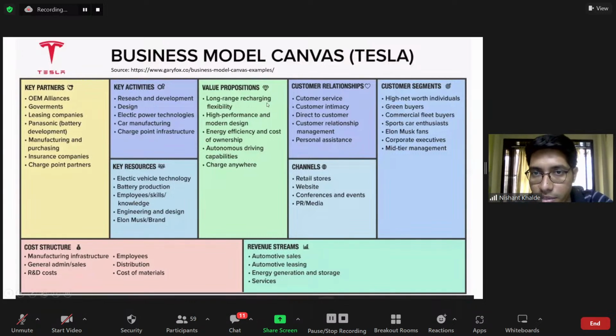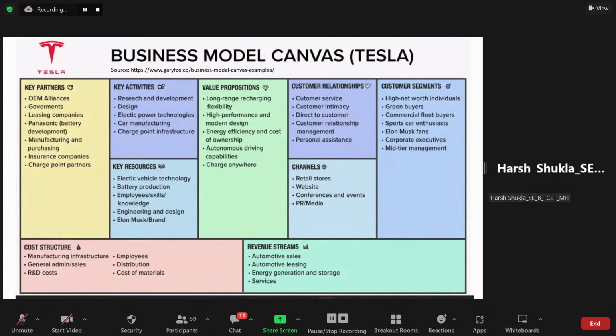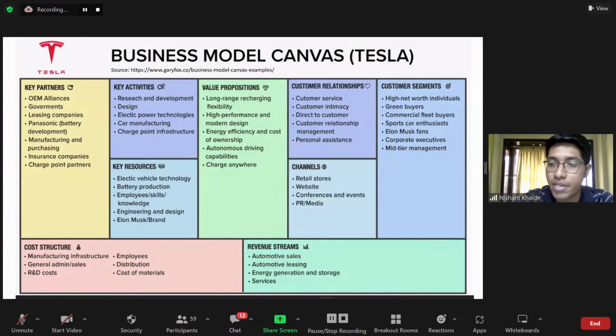The service center, or you go directly to the customer. If any servicing is needed, the car will automatically call the company. Correct. So all the customer touch points are covered in customer relationships.